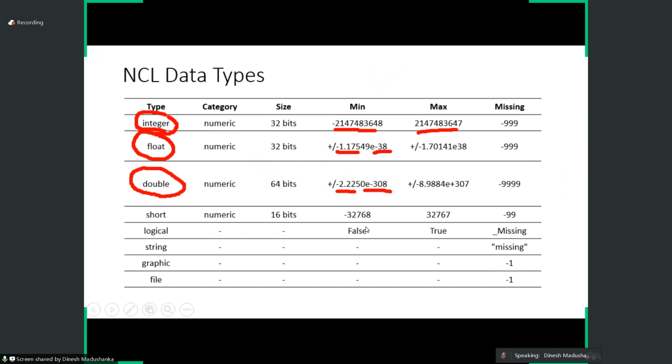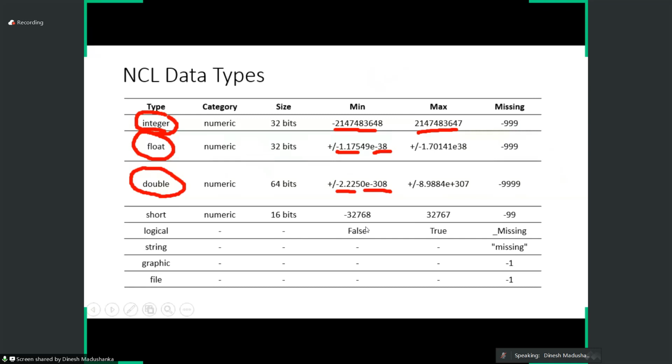The only difference between these two data types is that if you need more decimal points in your values, you can choose double. But if you are focusing on smaller decimal values, then you can go with float.